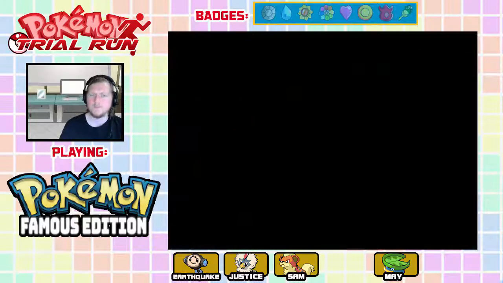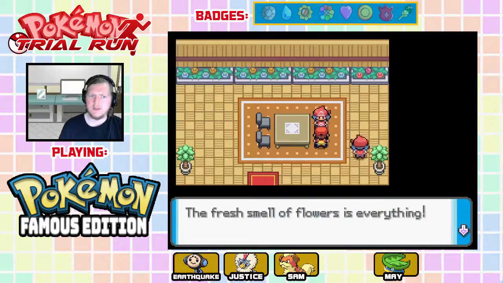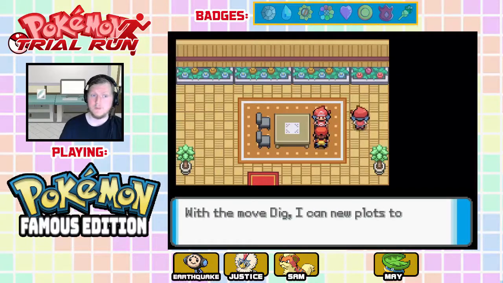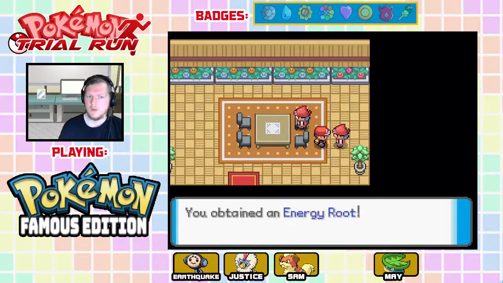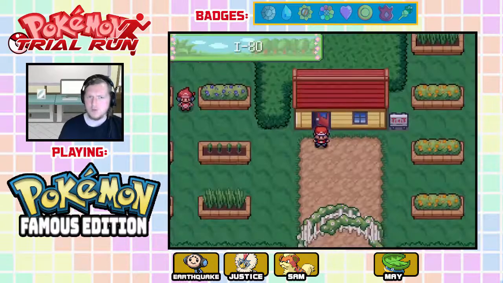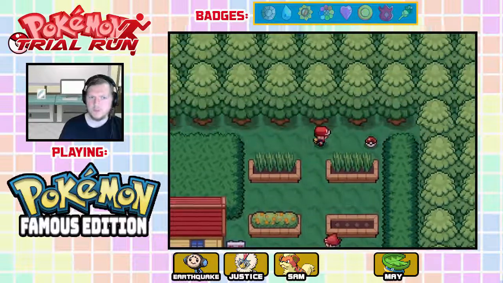What is this? The smell of, the fresh smell of flowers everywhere. But I won't be able to be a florist if it wasn't for this TM. Oh, Dig! Thank you. And an energy root, even better. And energy roots are 200 in this game, not 120 like they are in Sword and Shield. So that makes them awesome.